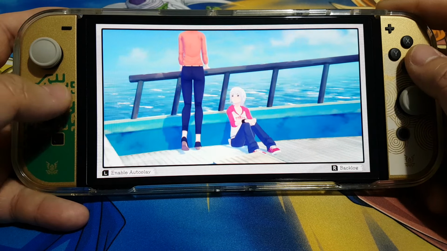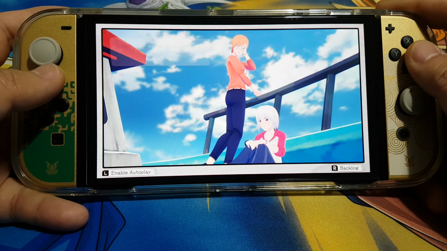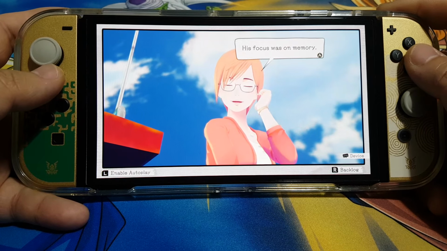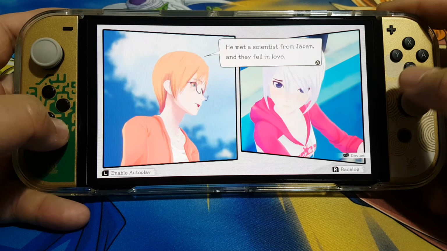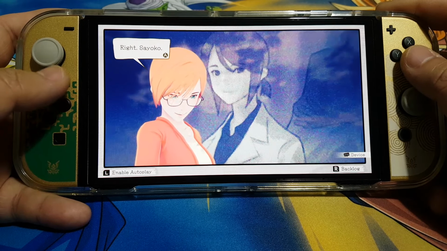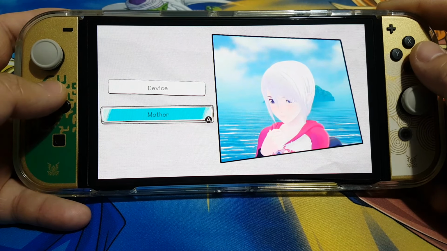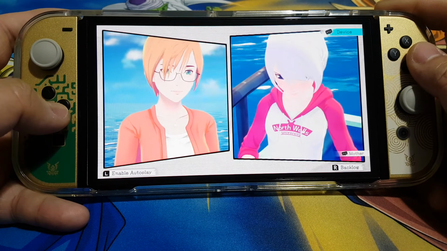So, well, Richard is a brilliant... Okay. What exactly did he study? His focus was on memory. He worked for a leading neuroscience researcher. He met a talented scientist. Before long, they got married. You're talking about... Sayoko. She was your mother.